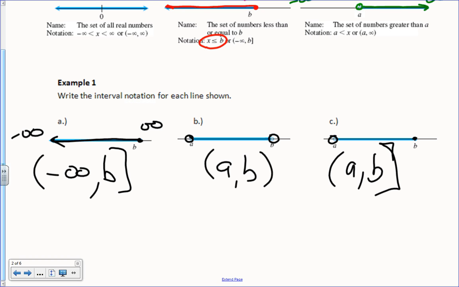Now, there is a slight drawback to using interval notation, and that is sometimes it can look like an ordered pair, like in letter B. So you have to be very clear that that's what you're doing there, that you're giving an interval. Right? And the questions will actually ask you for an interval, and so that's how you're going to know. They're going to say, give me the domain and range, and so it's going to be known that that is an interval. Okay? Instead of just point A, comma B. Right? Big difference.